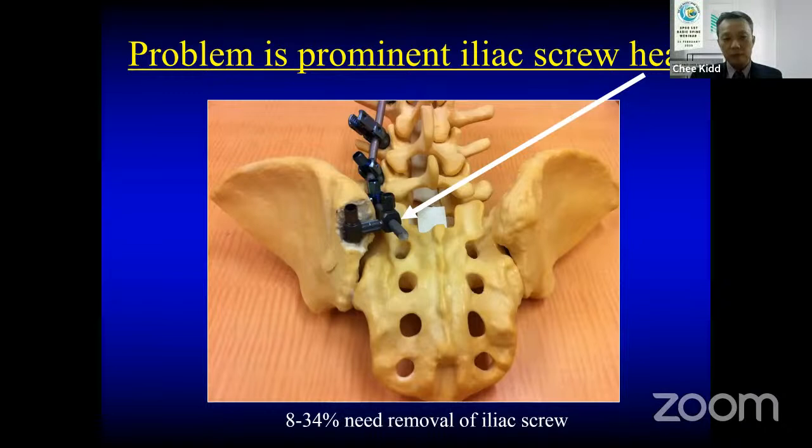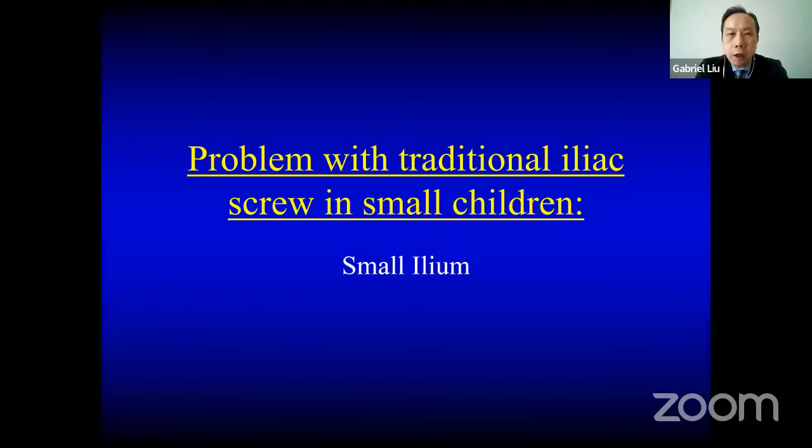The problem with this screw is really the prominence. Even though we site the screw at the iliac crest, it is going to be difficult to connect, because the distal end of the screw is still sticking out of the rod. In addition, you often have to use a connector to connect the screw because they are in different planes. And as you know, one connector can easily cost up to $1,500, and if you have two, that adds significant cost to your surgery. This often leads to removal of the iliac screw in about 30% of the population.